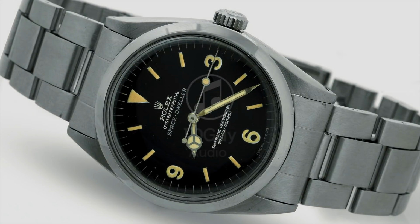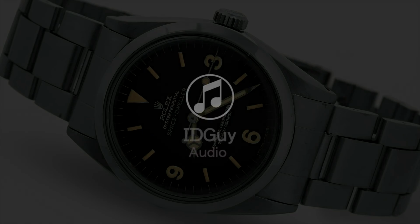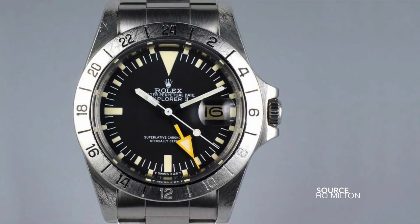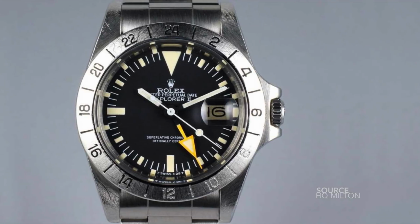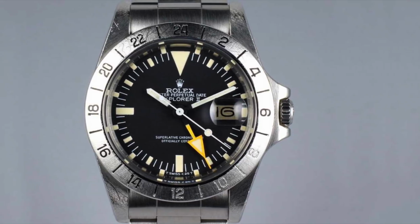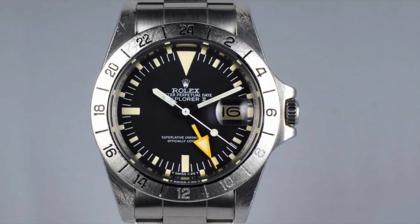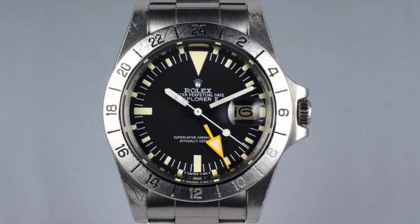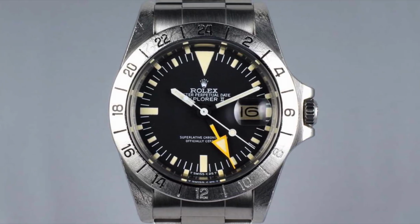But then we move to the 1655. And it is, I would say, one of the biggest leaps in Rolex's developmental history with regards to just the sheer amount of development that happened between 1 and 2. We compare it to the GMT line, for example, the GMT Master and the GMT Master 2. There's barely any difference when you look at it in comparison to these two watches.